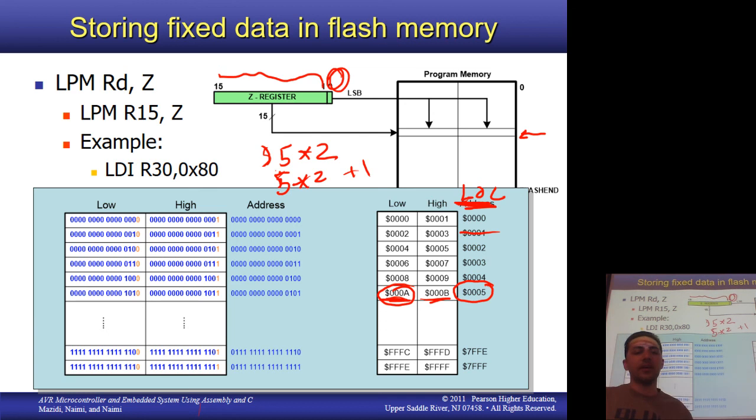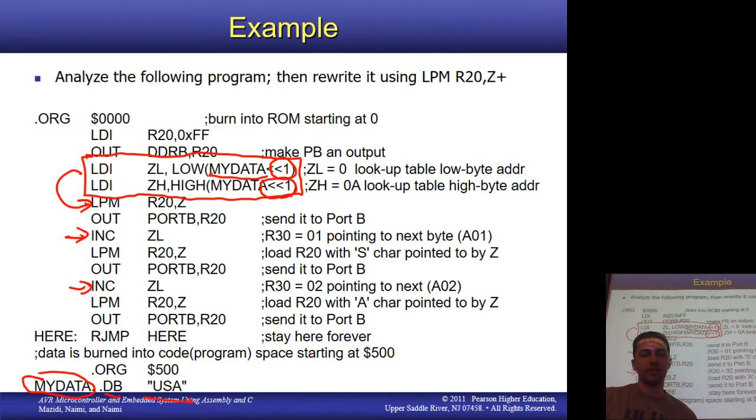Now, what the heck does this have to do with the stuff that you saw in the book about there was a bunch of shifting and so forth? All right, let's take a look at this and erase everything on this slide. Why can't I erase everything on this slide?